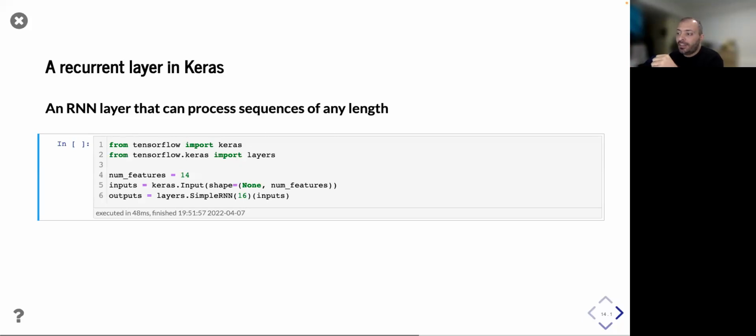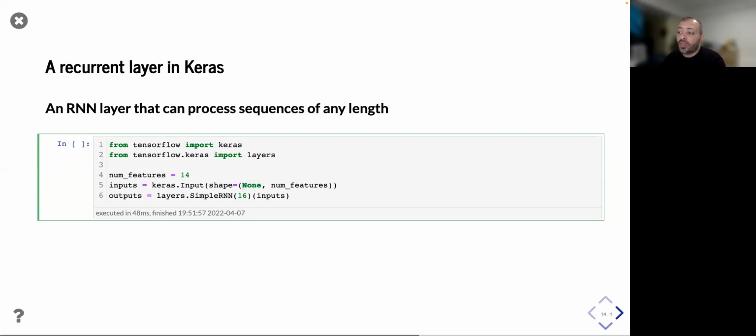Same way, if we define the input's first dimension, the batch dimension, to be known, then not the batch, this is the time steps of each sample of the batch. So if we define the time step dimension to be unknown, it means that we can process input of any length. And this is good because in some cases we need to deal with different lengths. In this case we don't have that, because we know we take 5 days every time. But in other kinds of data, we might not have 5 days or this specific number. Of course, if we know it, it's better to define it so that we can unlock some performance optimization.